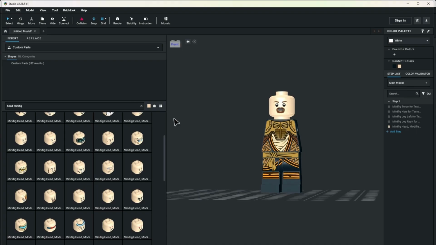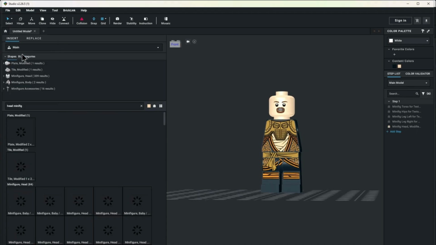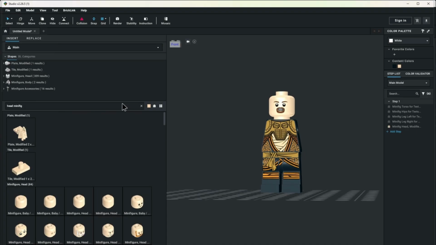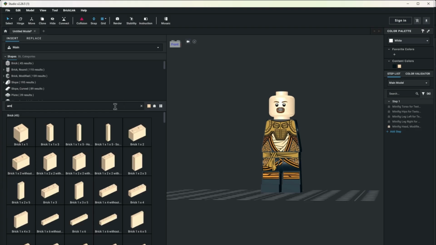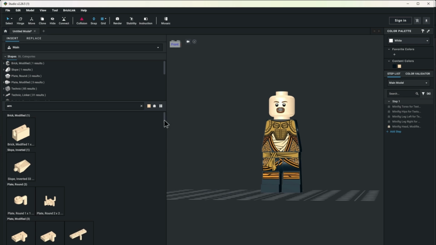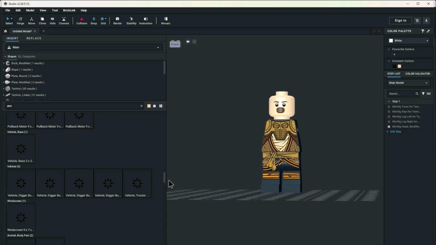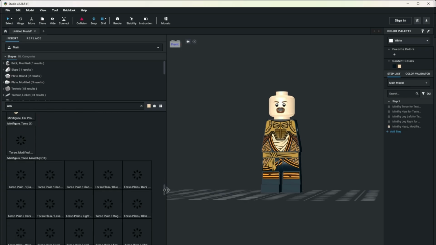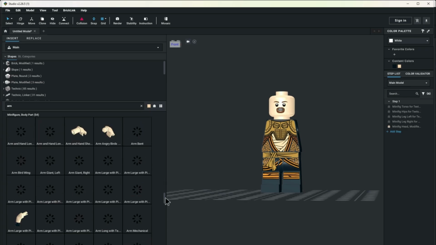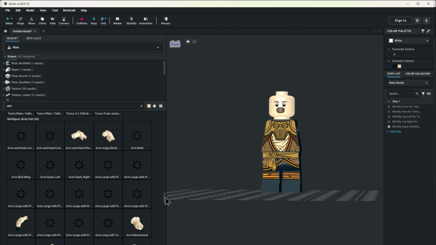Now the rest of our stuff we're going to get from the main. So we're going to go for arm. Just going to go all the way down to where we get to minifigures.